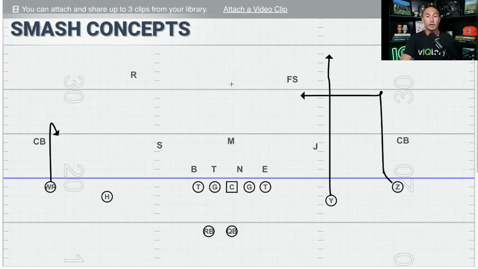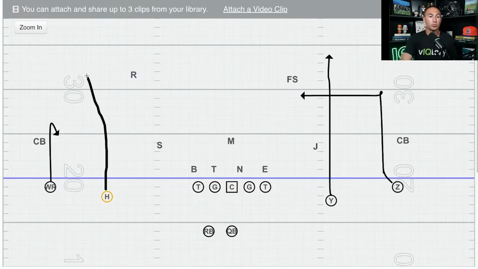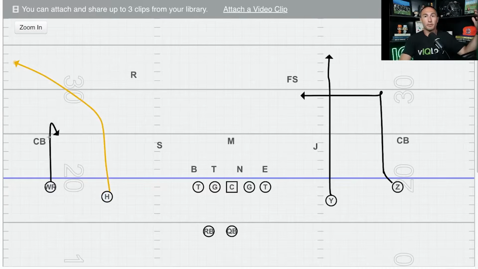So for instance, if we're getting a 2 high look, maybe this is cover 2, I'm not going to run this thing flat towards the pylon, because this safety can then jump on my back and undercut it. So the route's going to change based on coverage. I need to bend this more to the sideline to run away from the corner and then run away from the safety as well. That way they don't converge on it.